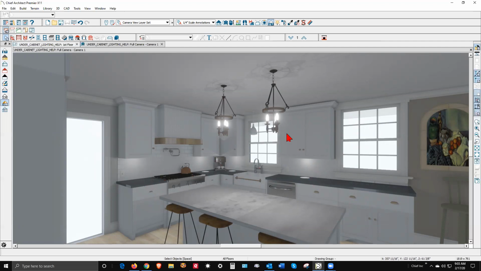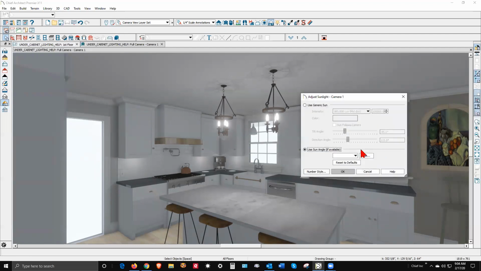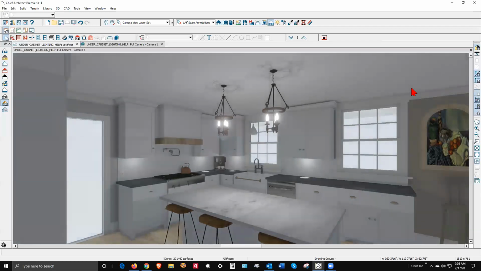It's still a little hazy, and I think that's because, well, let's go over here to 3D lighting, adjust sunlight. I think the sunlight's too strong. So I'm going to use generic, where I can set it, and I'm going to set it to dusk, quite a bit less bright. Let's see what that does.